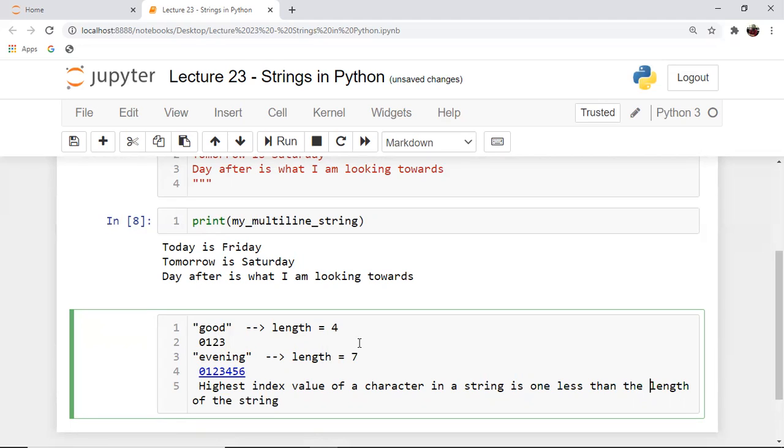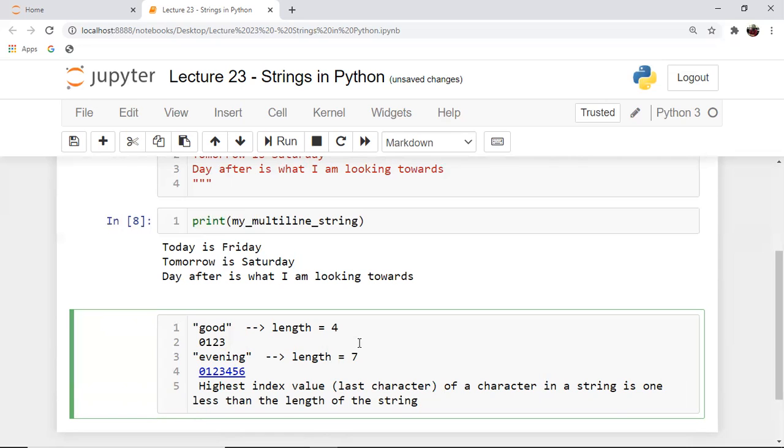Of course, by highest index value of a character, what I'm referring to is the last character. The last character will have this highest index value, and it will always be one less than the length of the string.